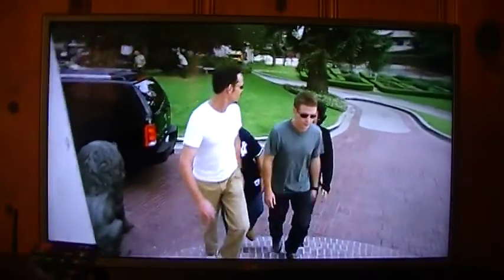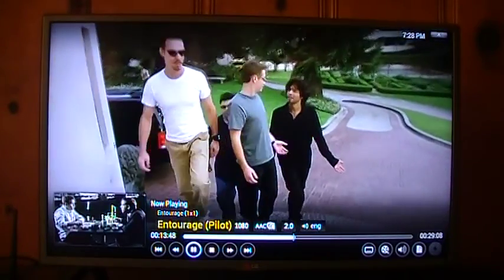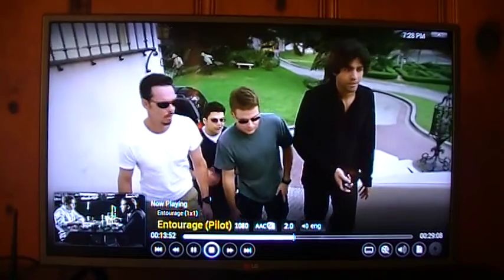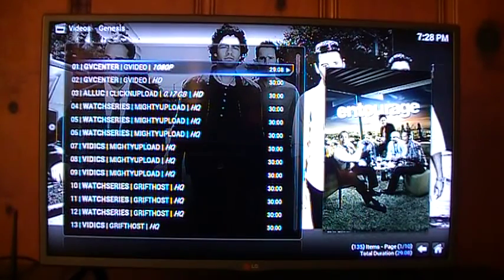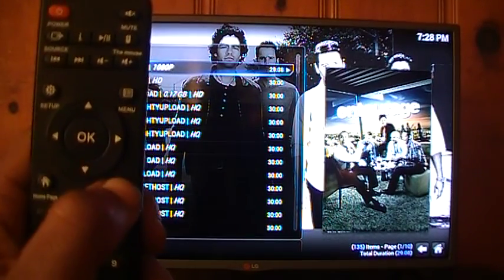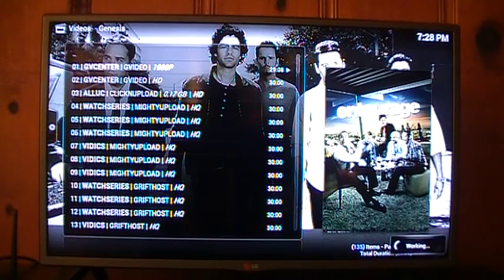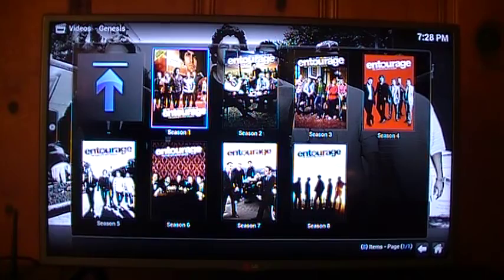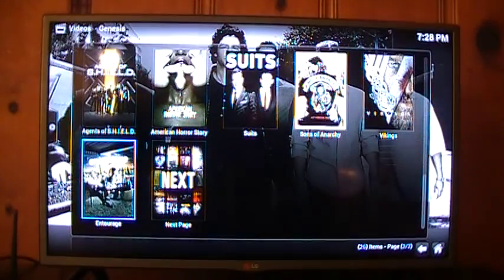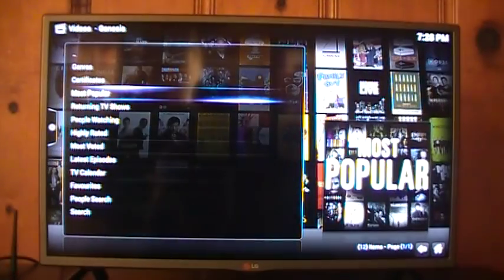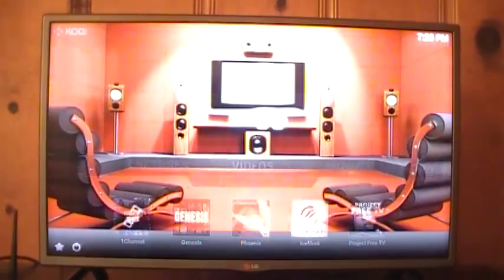Let's go ahead and stop this video. Click the OK button. We'll go to the right to the square to stop it. Click OK. Now you're back to that screen. What you need to do is back all the way out. You can continue to back out, or you can go through there if you like. What we're going to do is back all the way out of it.